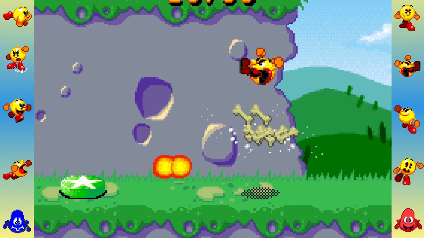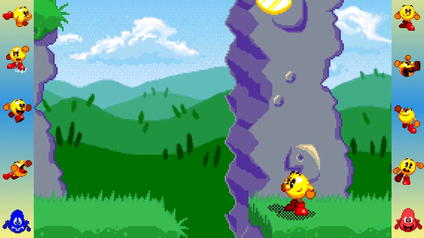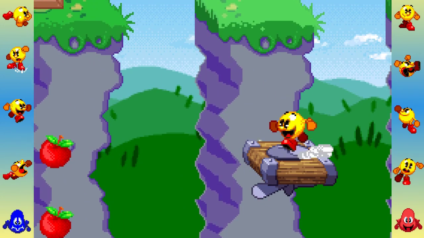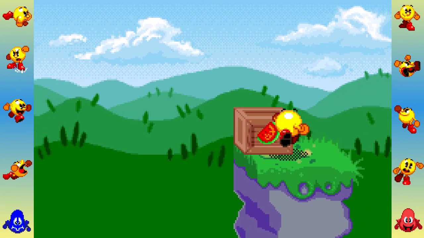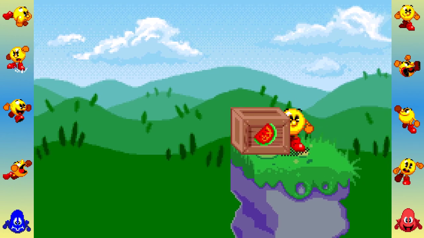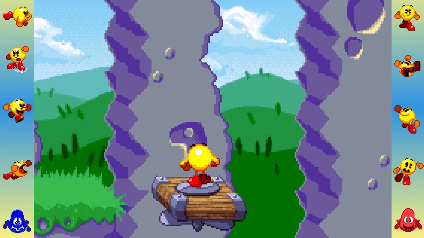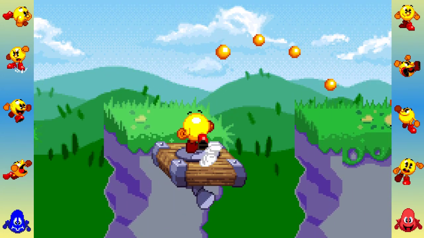That button just brings it back, so I'll skip that. There we go. There's stuff up there. And, oh yes, this is something I remember from when I was little: this watermelon crate that you have to... This one you have to go way back to get. So I'll go ahead and skip that one for us. But I do want that extra life. We're not going to bother with that watermelon this time.